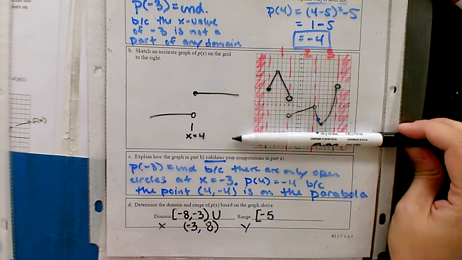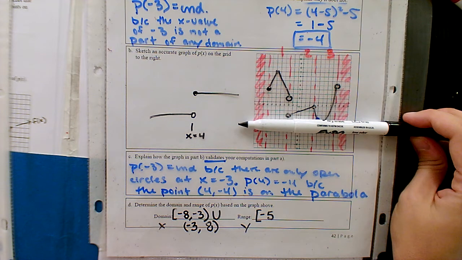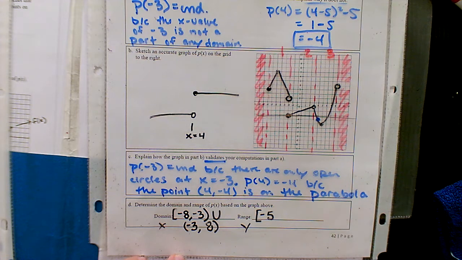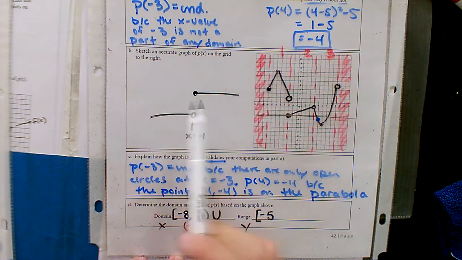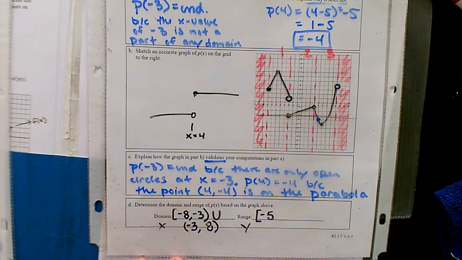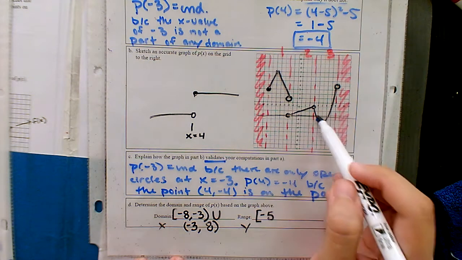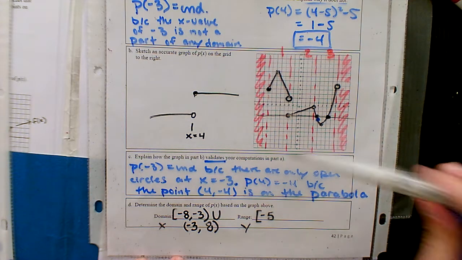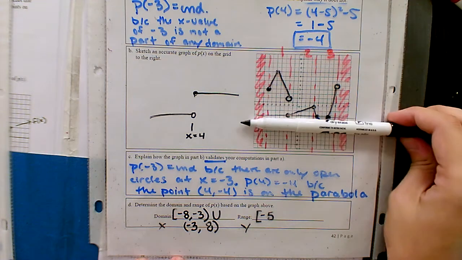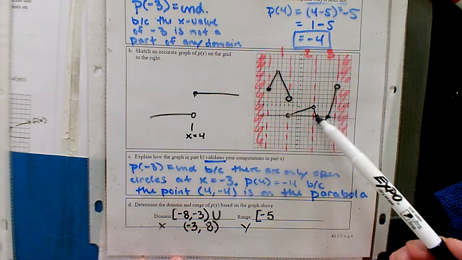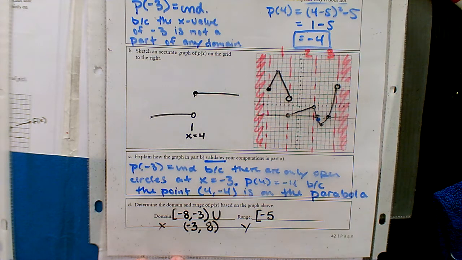Now, as we continue to drag our pencil up, notice how we encounter an open circle at the y value of negative 3. But very similarly to what Travis was just asking, what if you also have a closed circle at that same spot? So even though we have an open circle here, we do have closed circles on the graph at some other location. So we do not have to break or skip over negative 3 because that y value does exist. It exists over here, just not here. So as long as it exists, we're going to keep dragging our pencil.